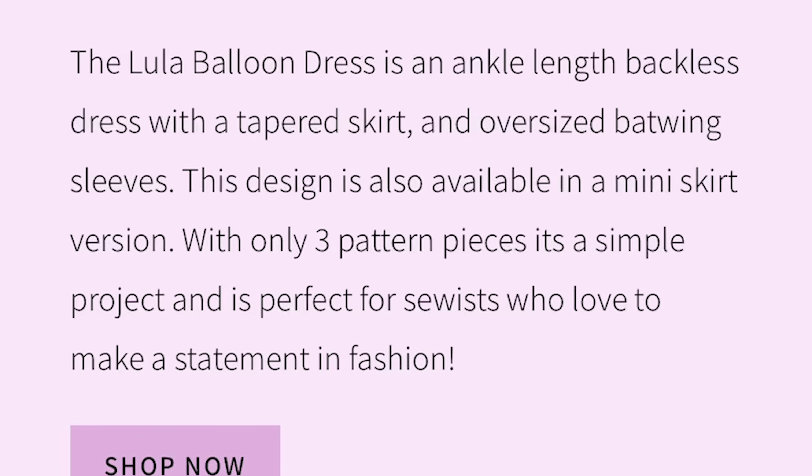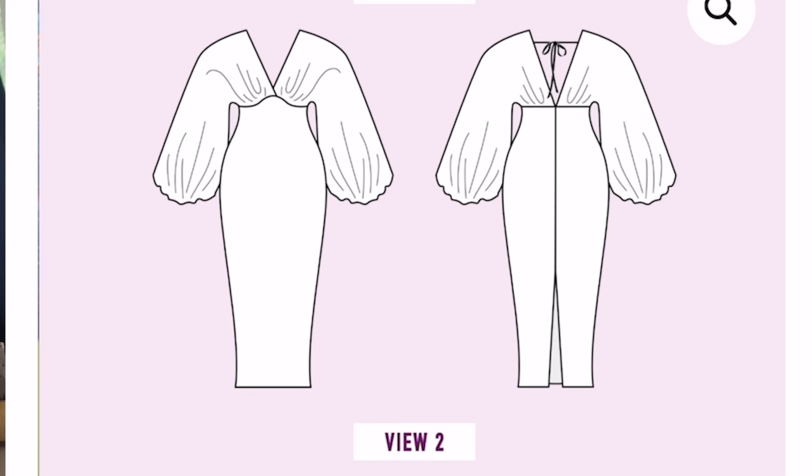For something dressier, there's the Lula balloon sleeve dress by pattern designer Tammy Silver — a pattern I spoke about on a Frocktails vlog. A friend of mine named Verity wore it to Frocktails and received so many compliments. The dramatic balloon sleeve and back wing style with a V-neck are really striking. It's only three pattern pieces so it's a relatively simple make despite the dramatic back. There are 16 sizes available. Really one for showcasing dressier fabrics like organza, brocade, or chiffon.